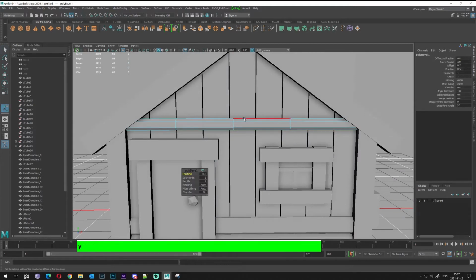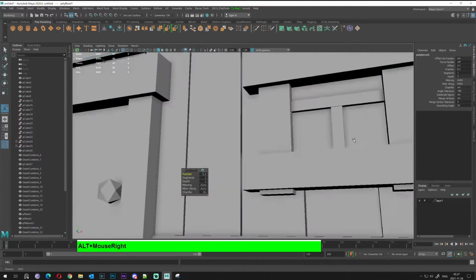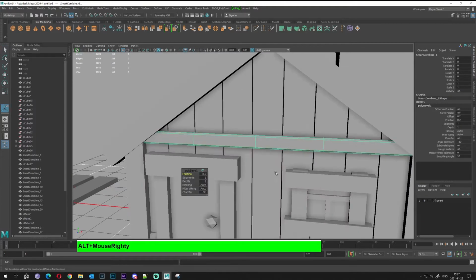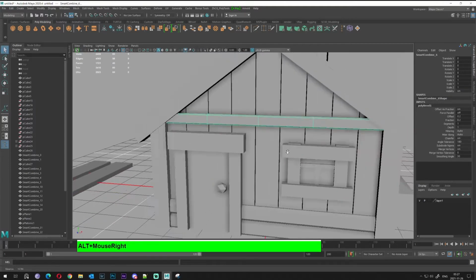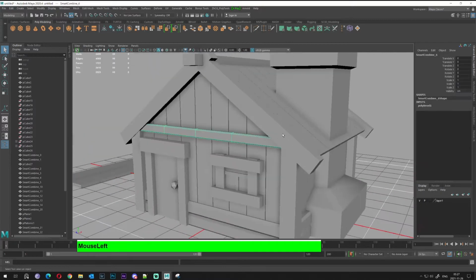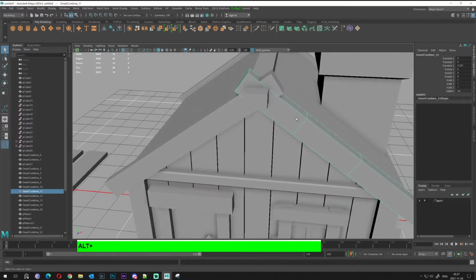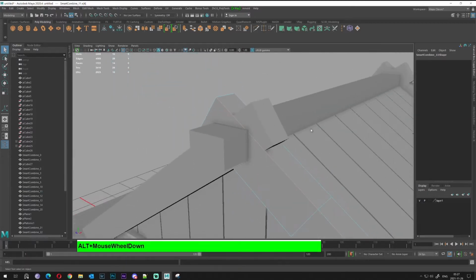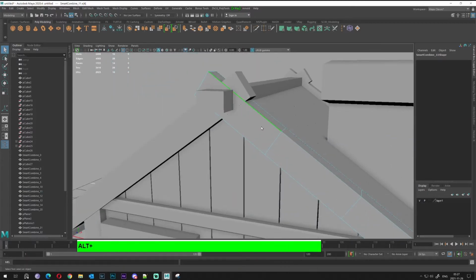Okay, press Y in order to bring back the bevel menu and play a little bit with the values. Okay, so fraction 0.2. You can play with the fraction in this area too. Probably will stay with 0.2.